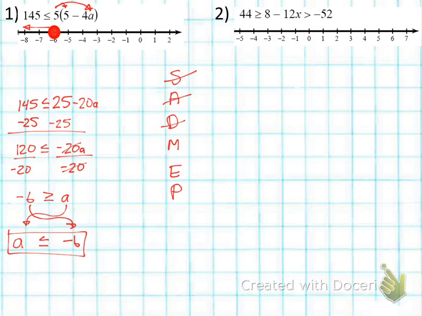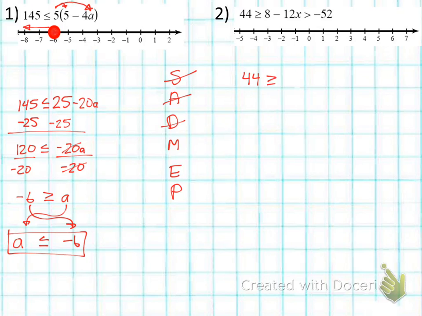Again, all I did was I solved for a. This is an Algebra 1 concept, solving for a all the way through, back to a is less than or equal to negative 6, okay? I use this backwards order of operations to solve for a, okay? Watch me do number 2. Number 2 is a little bit more complex now. This is a compound inequality. So I'm going to rewrite it actually so you can see it. So you got 44.